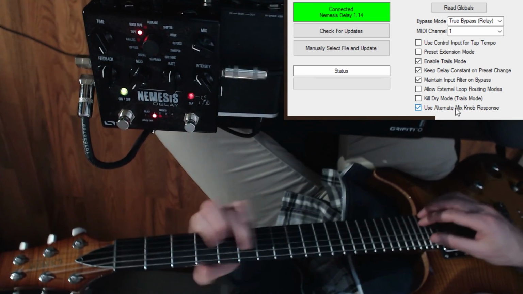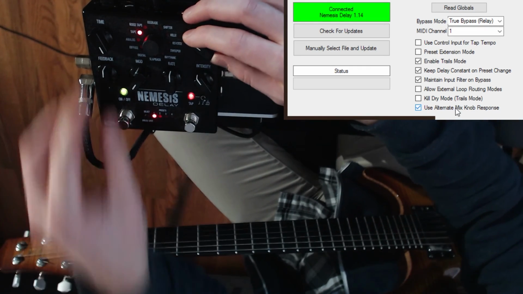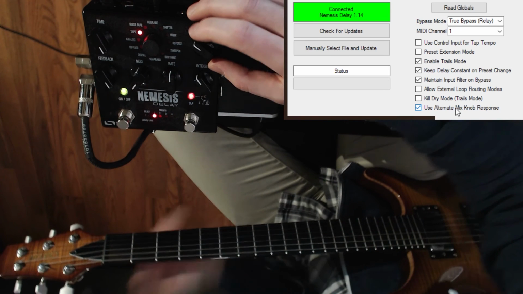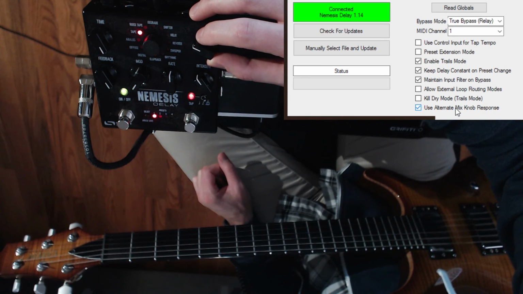So this might be useful, for example, if you want to do a self-oscillation type thing, but keep it from getting too loud. That's what you use the mix knob for.